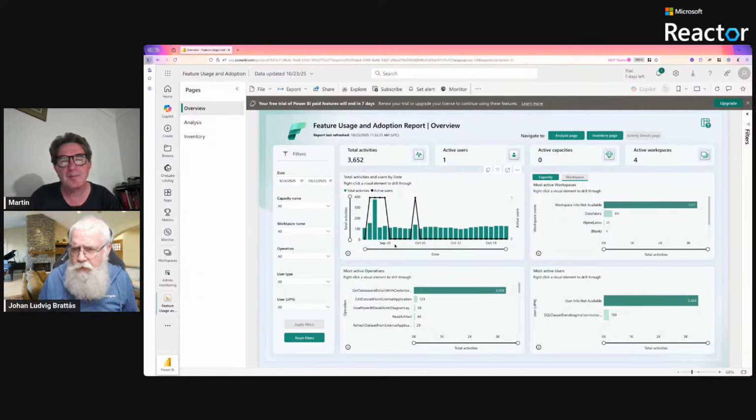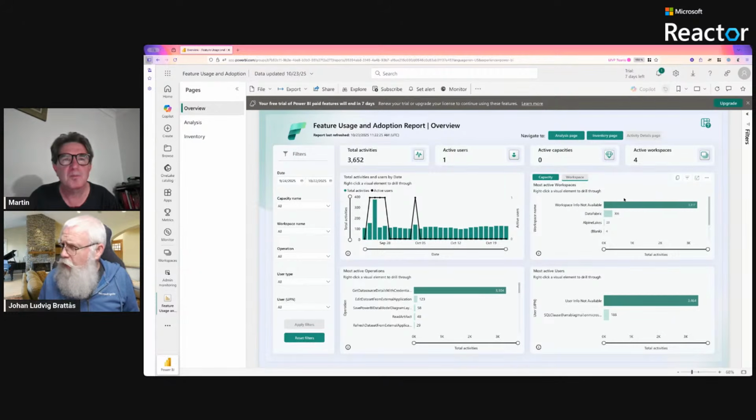And again, it's just me here, so there's no real wonder that there is one active user every now and then coming in whenever I poke around. What kind of operations are most active? I can go in and see which capacities are active. Mind you, again, this is a Power BI report, it needs to be refreshed to load in. There is an active capacity here, but that doesn't show because it was refreshed an hour ago, 2 hours ago.